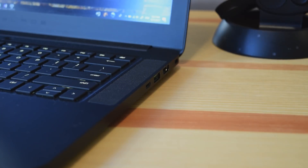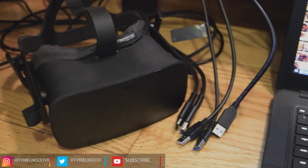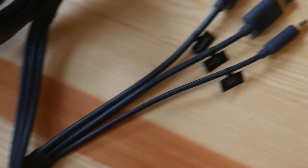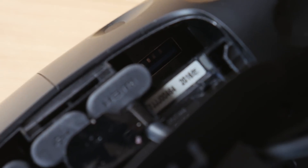Right now we connect our VR headsets to the computer using two or three cables: HDMI for display data, and USB for power — in the case of Oculus — or for sensors too in the case of Windows Mixed Reality. In some cases we have three cables: USB, HDMI, and a power cord, like with the HTC Vive, which needs even more power to drive all its sensors and also the USB passthrough to run accessories.